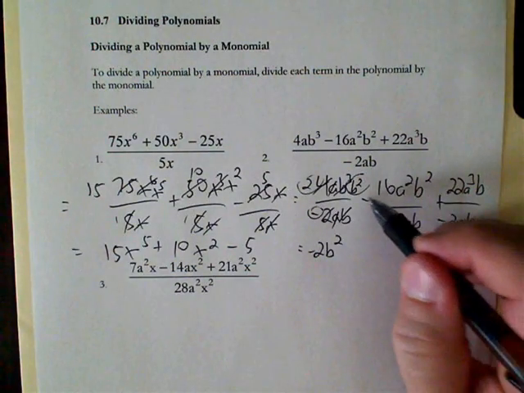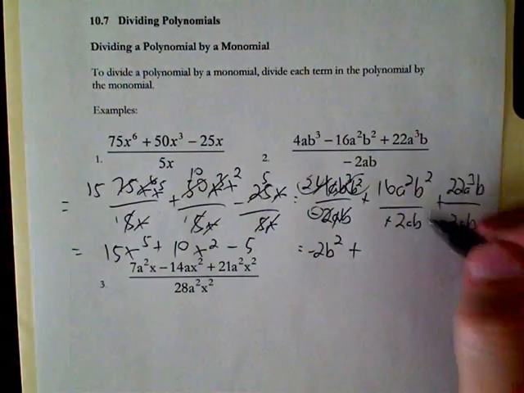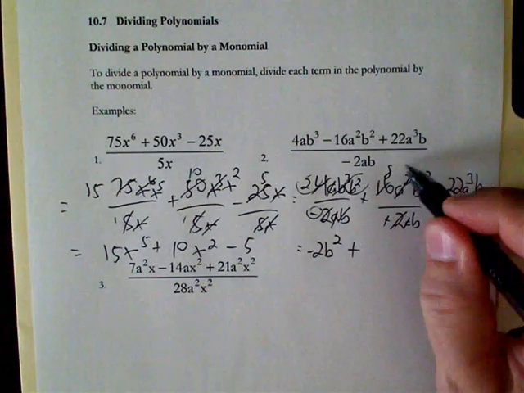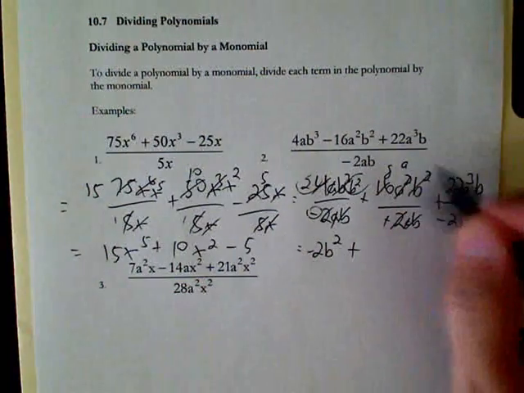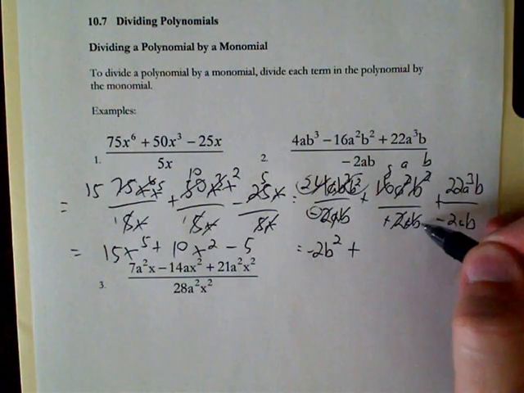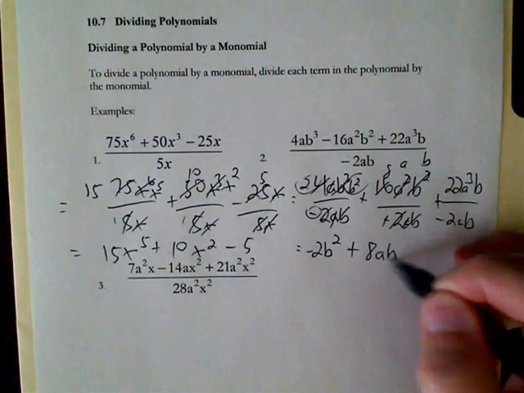Now notice these signs, negative divided by negative, becomes positive. We're going to cancel 2 into 16 8 times. A goes into a squared a, and b goes into b squared b, because one of these a's cancels one of those a's, leaving an a. That b cancels one of those b's, leaving a b, leaving positive 8ab.